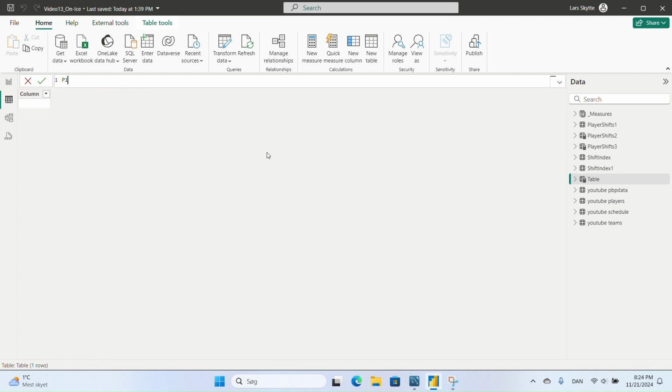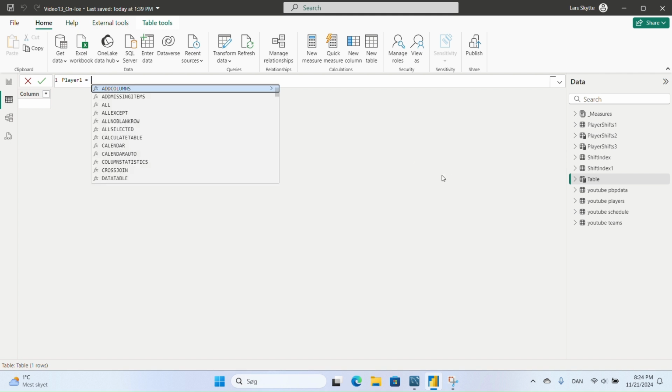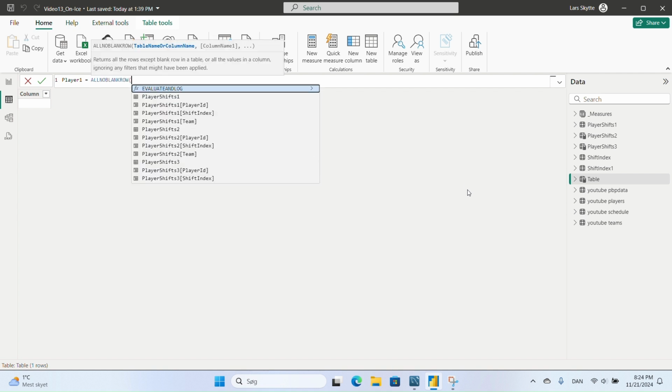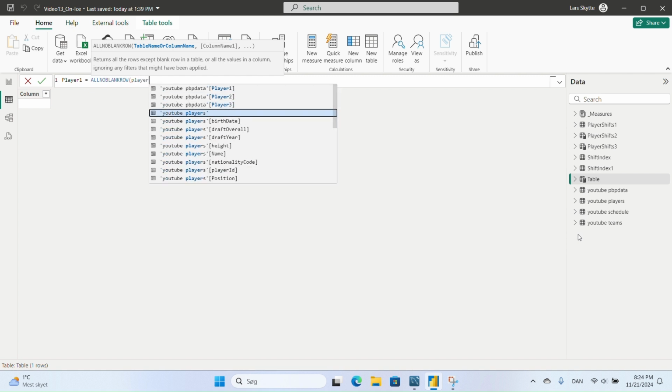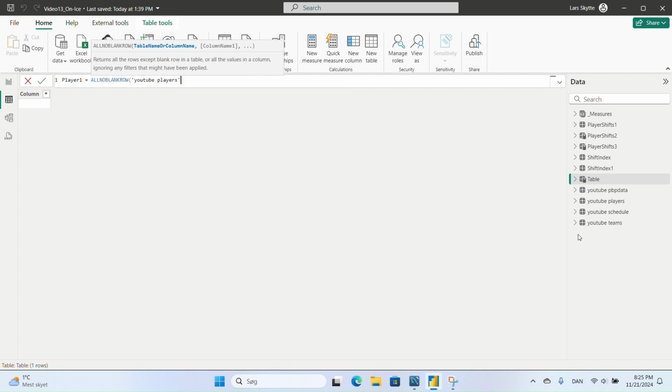Let's start off by creating a player table. So we need 3 different player tables from where we can create our slices from. So it will just be player 1 is equal to all no blank rows, and then it's YouTube players.